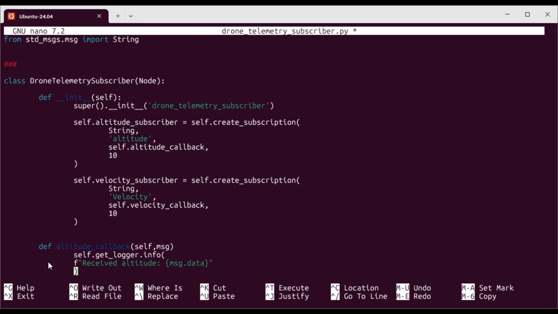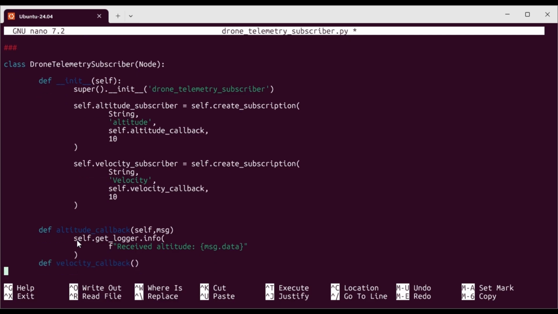I hope there is no mistake. I really hope so. I just want to put this like this so I can read it much more easily. Now, velocity callback, once again, this should be self, message. Previously, we defined message in the next step, so now I'm doing it directly over there. So self dot get logger dot info, right?